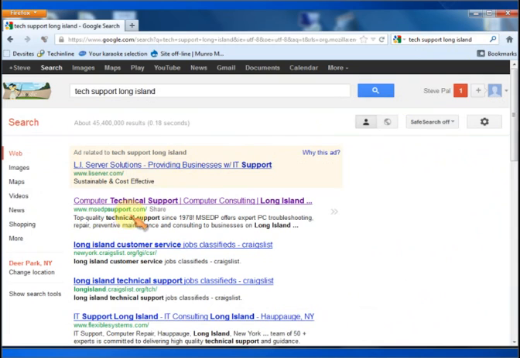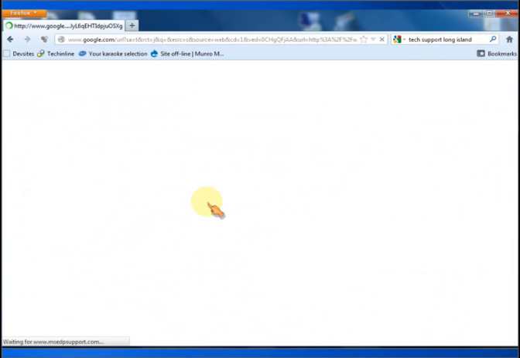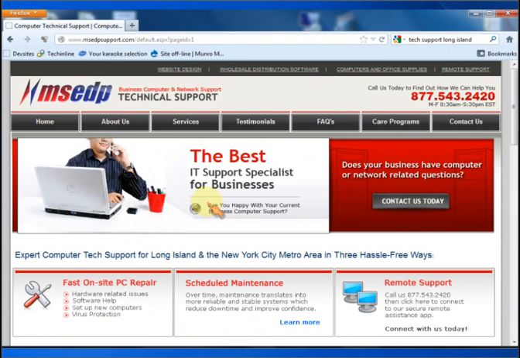And why does that happen? Well, the first thing you need to do is set up your page title correctly. And Google uses that page title as the heading on your listing inside the Google search engine. So all these listings right here, if you can follow my mouse, these are all page titles. If I were to click this particular page, the page title appears up here, the top of the page.